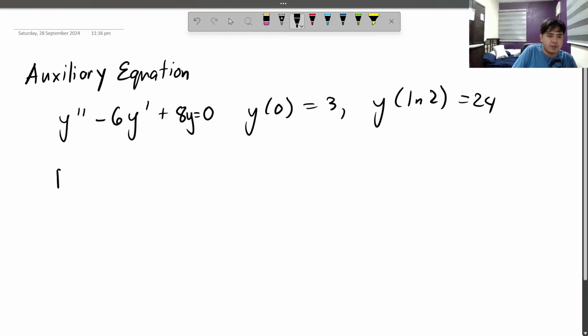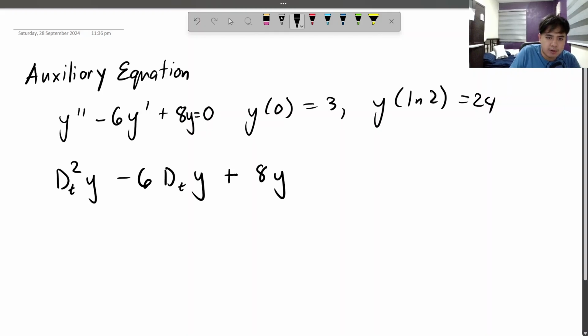So this is a second derivative, so it's going to be d squared y. Now, what do we derive it with respect to? We don't really say what it is. It could be x, it could be t, it could be whatever. Let's just put t for now. Minus 6 dy plus 8y. Since this one has no derivative, equals 0. Now, we can disregard t for now and just focus on the non-y's. So let's factor out y.